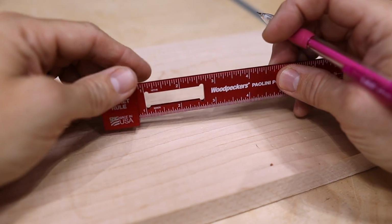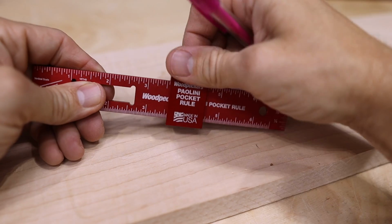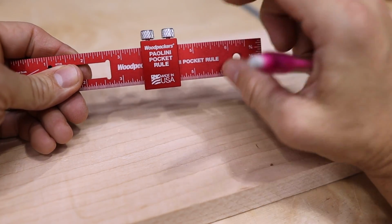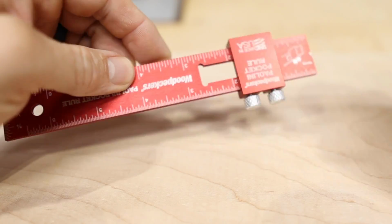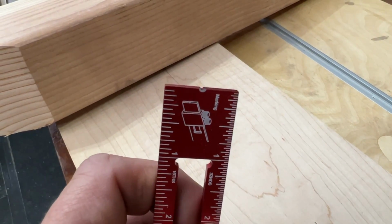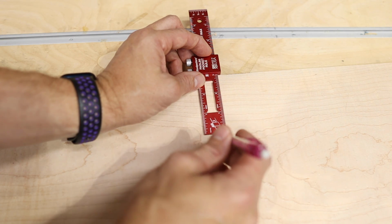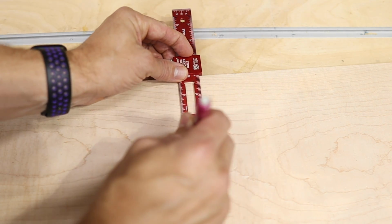This also has a slide rule on it that slides down. This is also aluminum, which I do like, and then it tightens down whatever measurement you want. This also doubles as a T-bevel. So if you're using this as a T-bevel, there's a notch right there in the end that you can use to set the pencil lead in so that it doesn't move out of there. And it's just super simple.